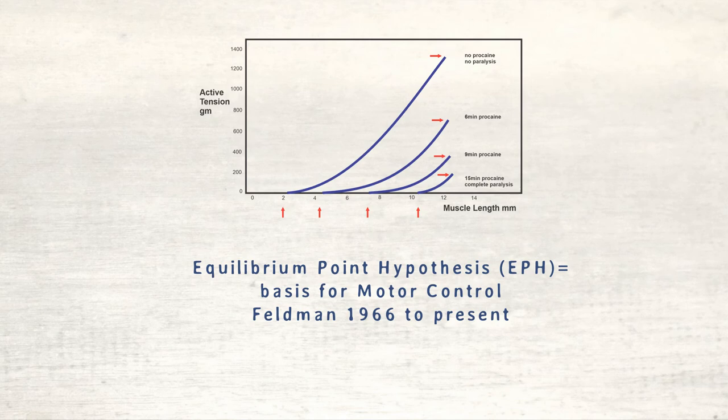Feldman has worked with this equilibrium point hypothesis since 1966. His theory is not intuitive, but based on scientific experiment like Matthews' 1959 findings and Feldman and Orlovsky, 1972, report on higher centers affecting muscle spindle output and shifting the muscle length at which it becomes active. The difficulty is what you make of this. Higher centers can alter the length at which muscles become active, and this determines an equilibrium point for a limb. So what?